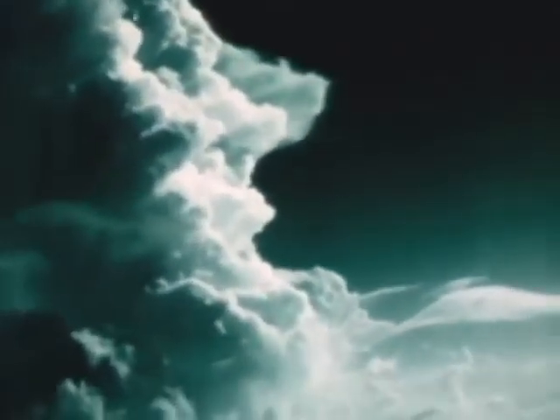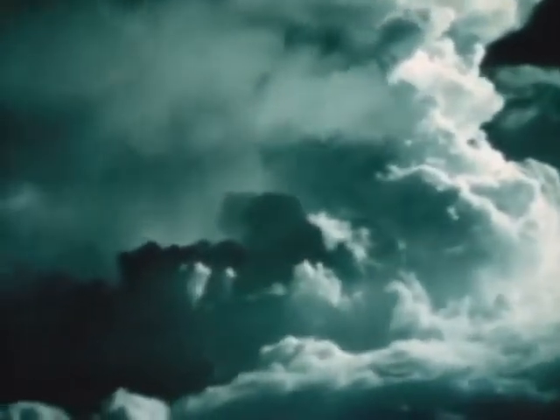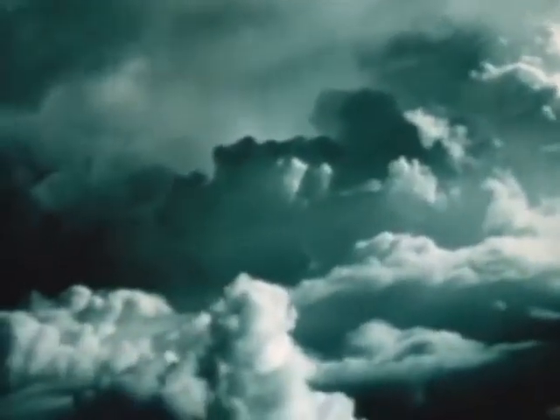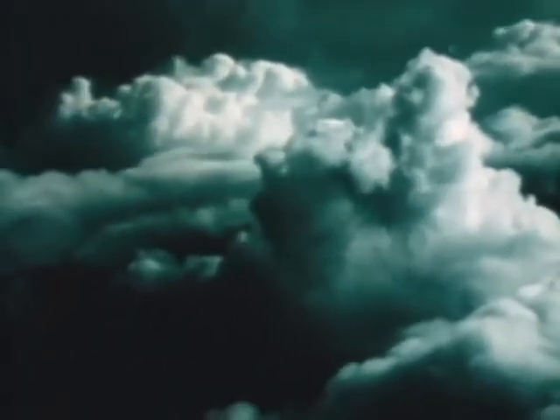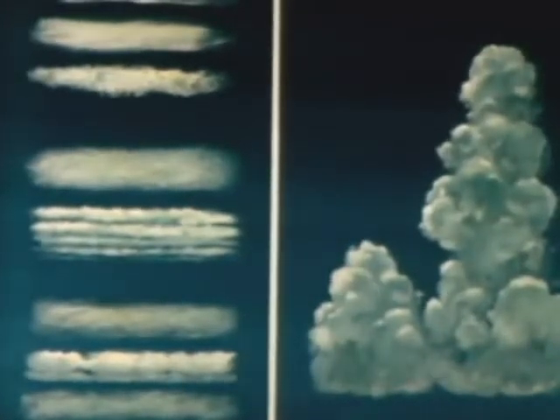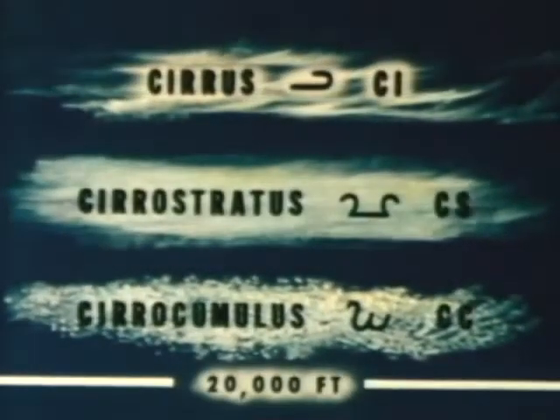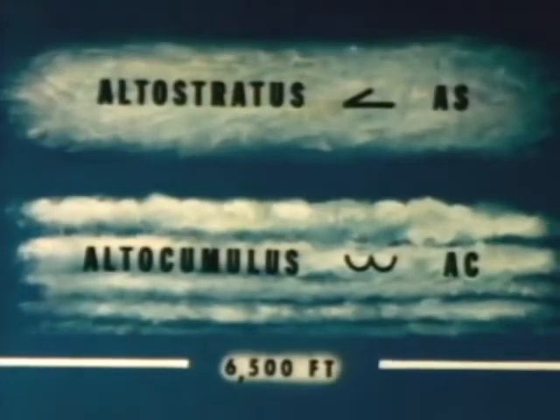Your weather flight problems will sometimes be associated with clouds of one type or another, and in order for you to anticipate these common sky objects, you must be able to identify them. Meteorologists all over the world recognize 10 basic clouds of distinct shapes, shades, and altitudes. This film will identify these 10 clouds with their symbols, show their altitudes, show how, when, and where they develop, describe their principal characteristics, and discuss their flight hazards, if any.